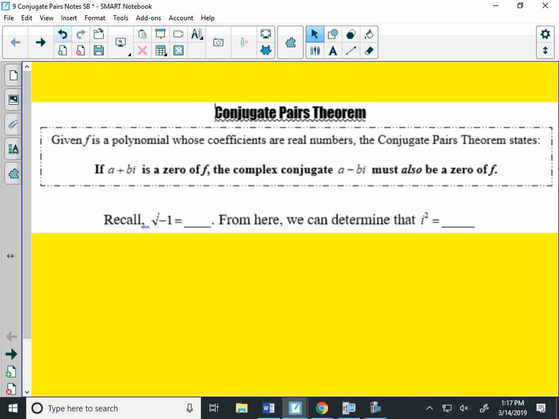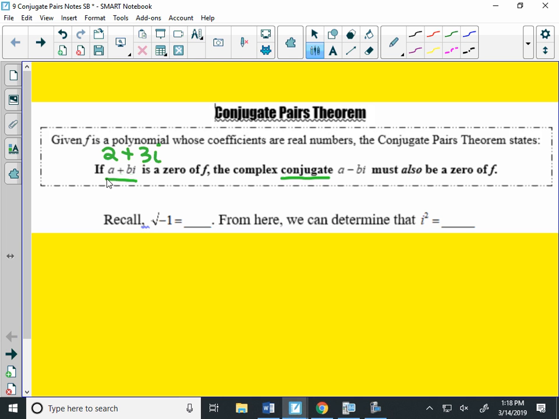It's always true. And this law says that if you have an imaginary root of a polynomial, they call it a plus bi, that's how it wants to come out. So that's something like 2 plus 3i, it's a number. If that is one of your roots, then automatically its conjugate, we've talked about conjugate, a minus bi, is also a root of your polynomial. So you get one imaginary root, and if you have it, you get the other one for free. That's what this theorem says.